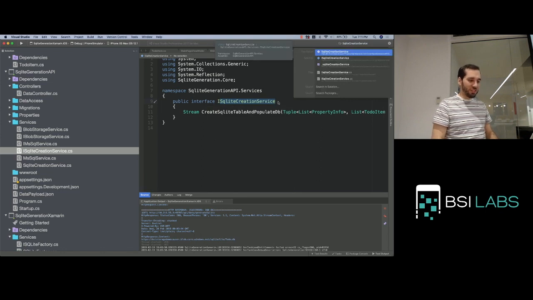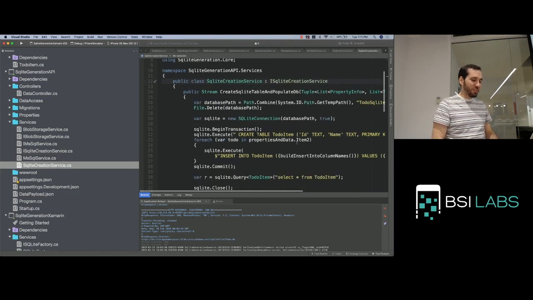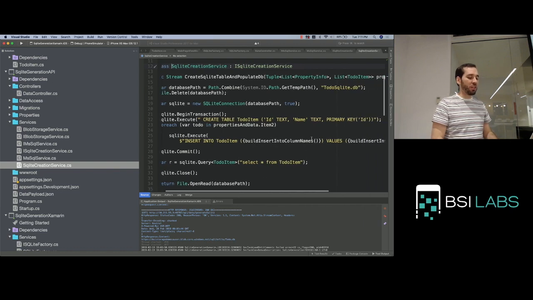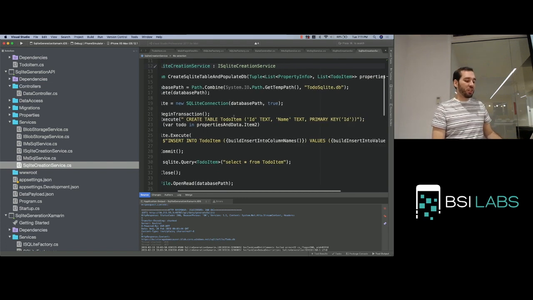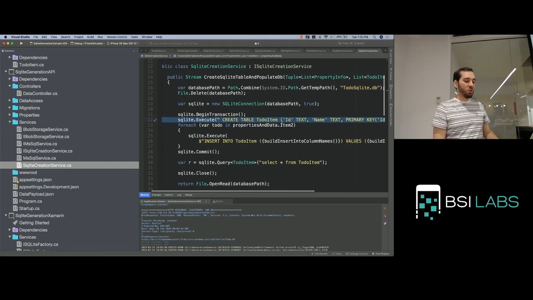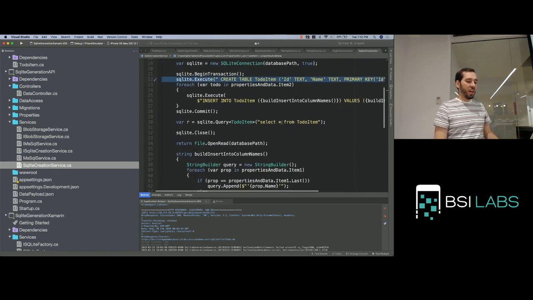Not fun navigation on Visual Studio for Mac. So that's the method executed right after querying the data and the properties from MS SQL. Here again, I'm hard-coding the queries. I have the ability to do that otherwise, but the translation between MS SQL and SQLite is not 100% finished yet. Trying to map one-to-one is kind of tricky. So I just hard-coded the create statement and the insert statement.